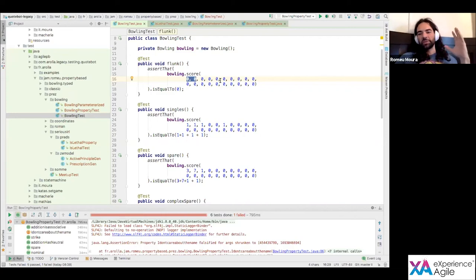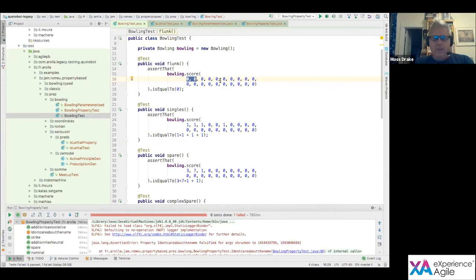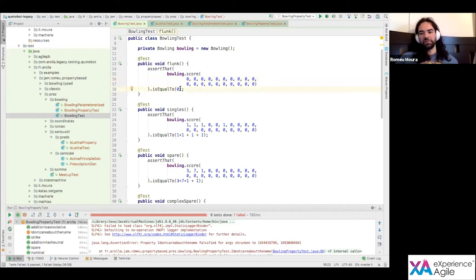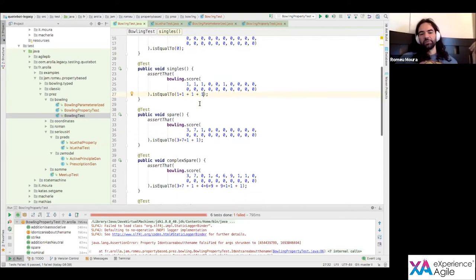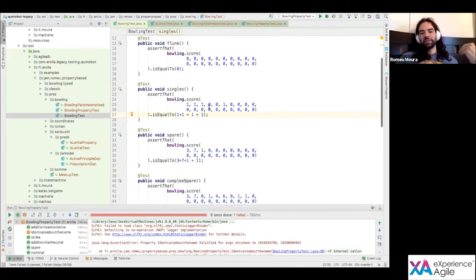But it will come. If you put yourself in the shoes of somebody that doesn't even know bowling, you don't even know you're missing the frames. It could be innings. It's a score. Exactly. And if you don't know bowling, you don't even know that innings and scores is a thing. I see numbers and I guess there is an addition here, which helps a little bit. But would you be able to understand that this represents everything that is not a spare or strike? Probably not. It takes some trial and error here.